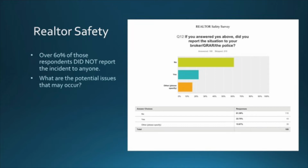What this represents is our ability to communicate and be confident in what we are observing, and then communicate those observations to others in a way that maybe either tracks a potential pattern of behavior of an individual, and or gives agents a little heads up as to trends in activity, or potential threats that are out there with individuals who, let's say, frequent open houses, or are contacting female agents to go see houses in the evening. We really need to step up our ability to communicate with each other and get that information out.